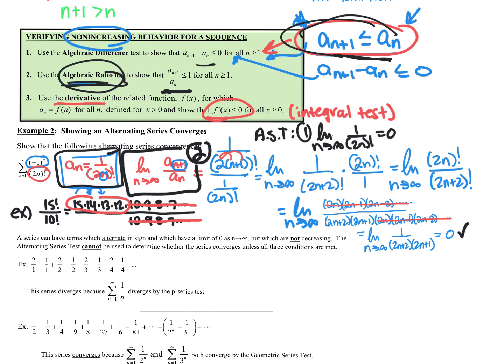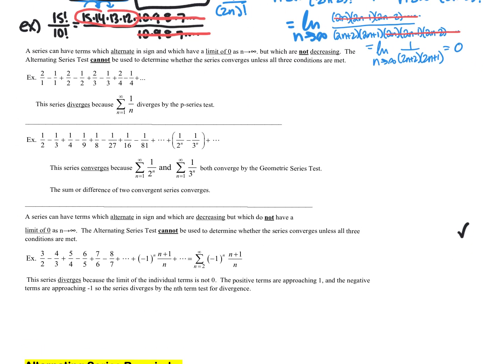Okay, so these examples here on the next page are just some examples of what I was talking about earlier, that you have to make sure you check both parts of the alternating series test, because you can have some series where it meets one criteria but not the other criteria. Like these first 2 examples here, they have the limit as n approaches infinity equal to 0, but they're not decreasing. One diverges and one converges. So you can't use the alternating series test to test convergence if one of the criteria are not met. And then you have another example down here at the bottom.